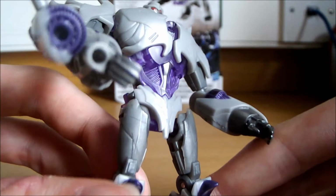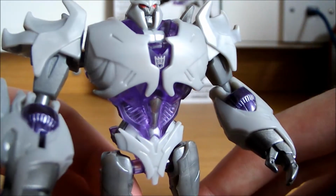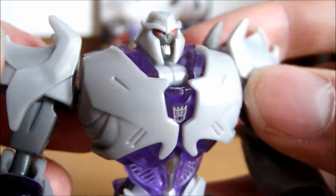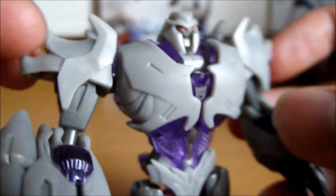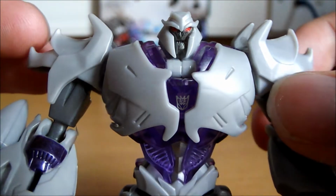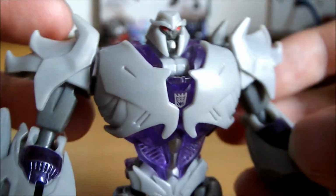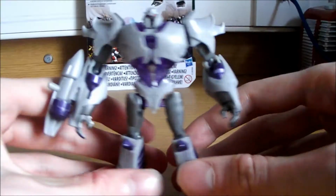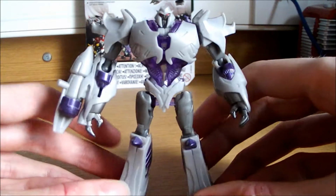It's really nicely detailed. Got loads of good sculpted stuff in the body there, all the bits on his chest, teeny tiny Decepticon symbol in there. The face is done really well as well. It's got those eyebrows, lovely red eyes, and I think it's probably a bit more show accurate than the larger version, just because his face is darker than the rest of his head. It's done really well. Otherwise the figure is pretty similar to the larger version actually.